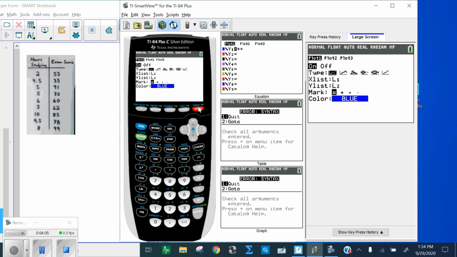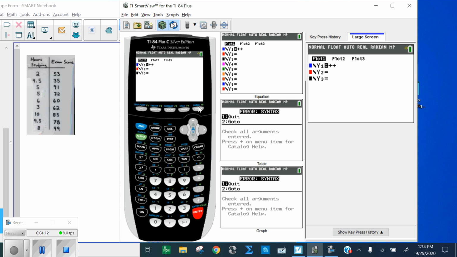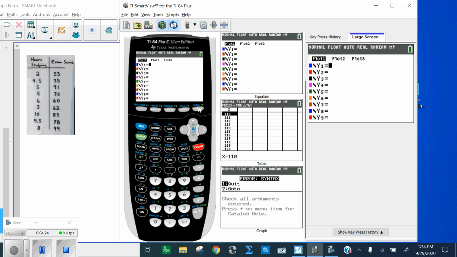Now I'm going to go back to graph. It's saying error again. So here I'm going to go to my error and see if it can give me any information. All right, notice here now in my y equals, I have some random characters in my equations. So I want to make sure in my y equals that all of those are empty. I don't have anything in here to mess up my scatter plot, so my calculator knows exactly what to graph. If you have any random characters in here, any equations that you don't need, just get rid of those. All right, so that's another common error.